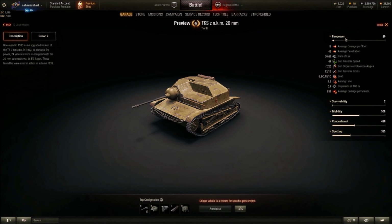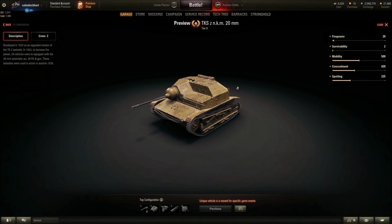Well, it takes 6 seconds to reload, but you take off like half their health at a low tier match. That is, I mean, that is most of the health of a tier 1 vehicle. But it's a free tank, free garage slot, so yeah, alright, I'll take it. But there you go, folks. A mini leak episode, if you will, but it is a small vehicle. It is really small.